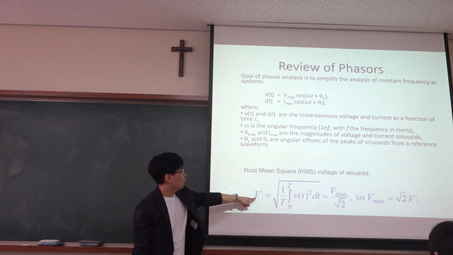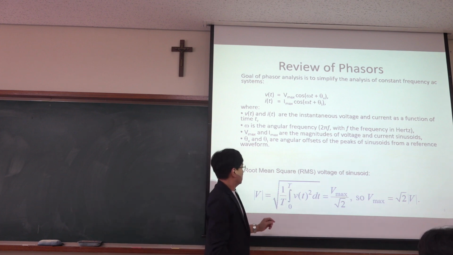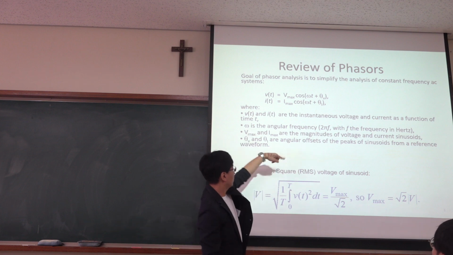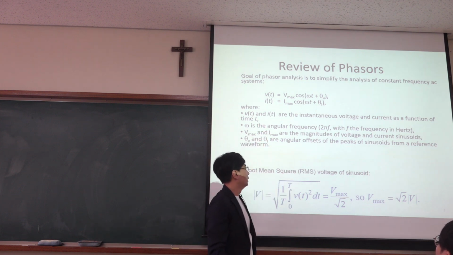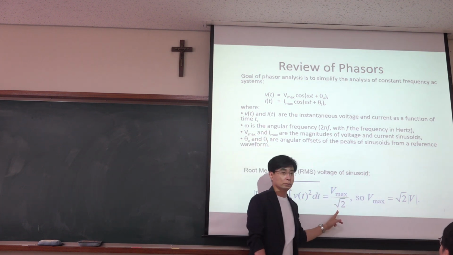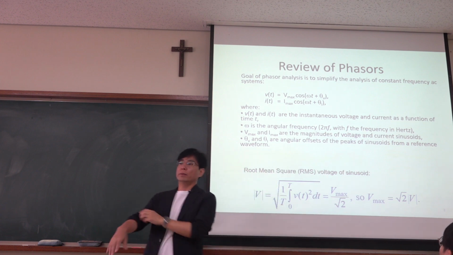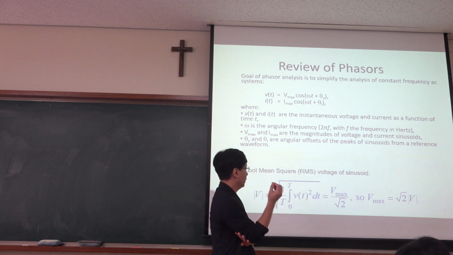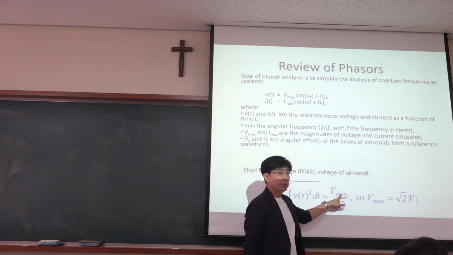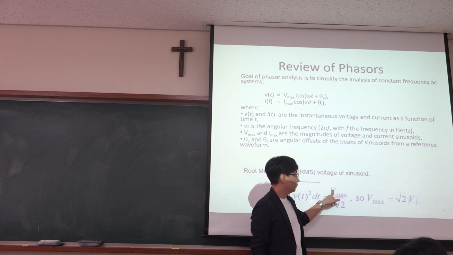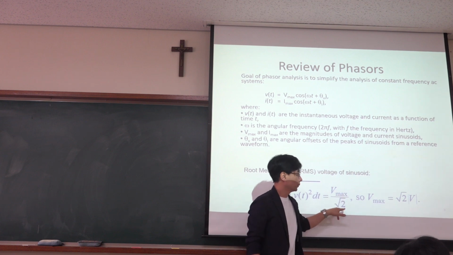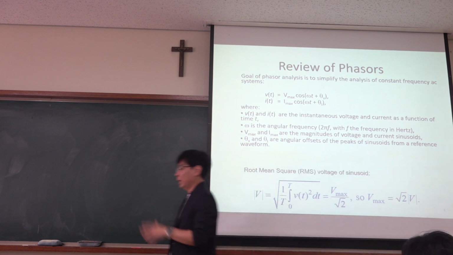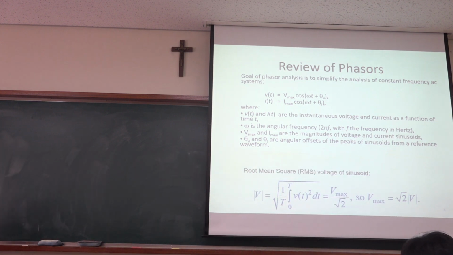And so this is our symbol. So if you do simple math, just plug in the instantaneous voltage here, and you can get this formula. So I think you are familiar with that. That means the magnitude of the AC voltage is the amplitude of the instantaneous voltage, Vmax, over square root of 2. Okay, so Vmax is square root 2 times the magnitude of voltage.